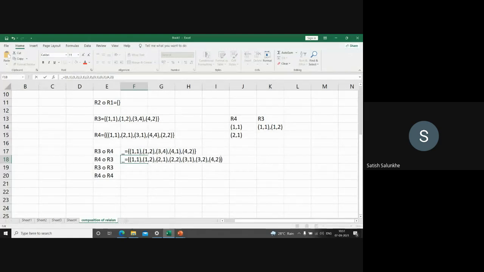I appreciate that. Now everyone continue with R3 composition R3 and R4 composition R4, and let me know the cardinality. Now Bhagyashri will give me the answer. Bhagyashri, you need to work out R3 composition R3, so you will tell me the answer. Do it simultaneously with me. Tell me your answer. Unmute yourself.